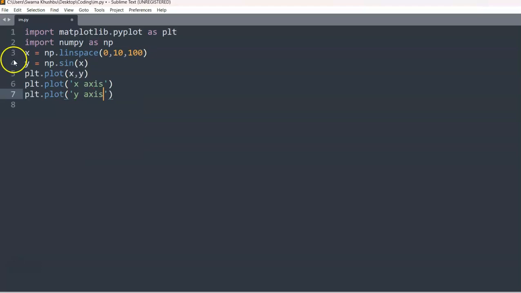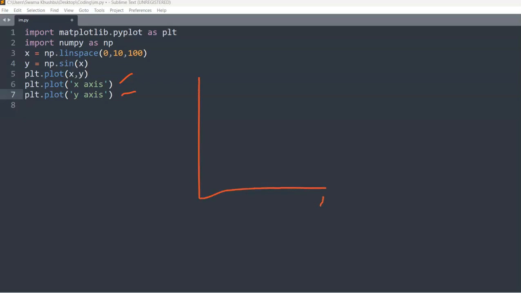So that means my x will be denoted as x axis, y will be denoted as y axis. With these two commands, in the output, here this is x, this is y, and the labeling will be written like this is x axis and this is y axis.